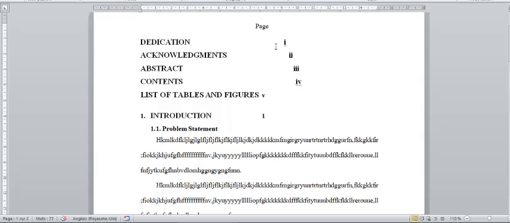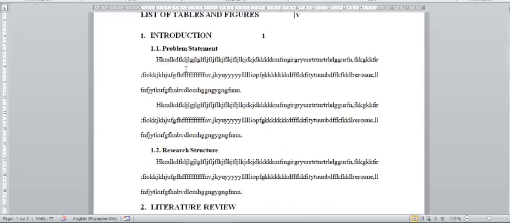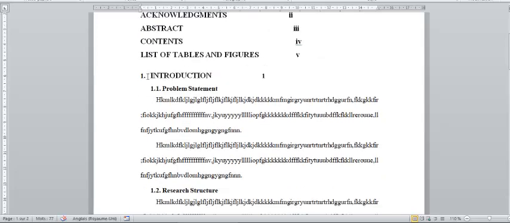These previous pages are numbered in terms of small Roman numbers. So this is number 5. Introduction is the first chapter, so that's why it is number 1. Everything should be numbered in terms of Arabic numbers. Don't use letters, please.